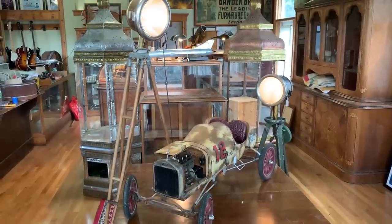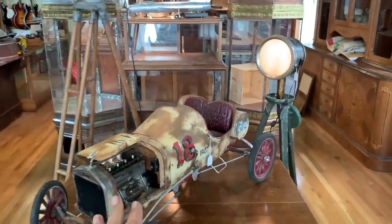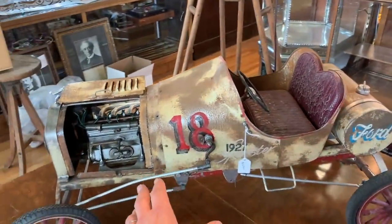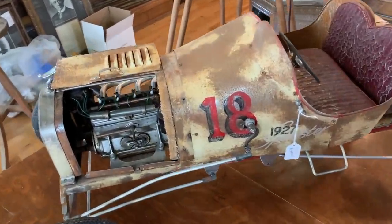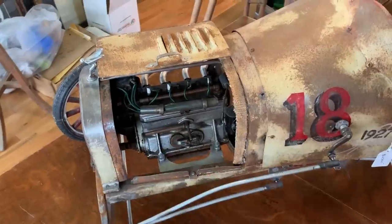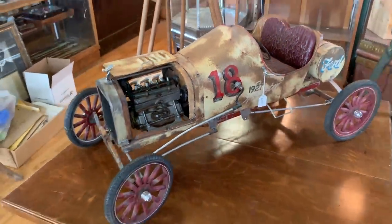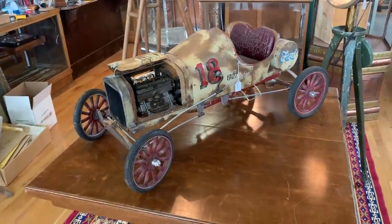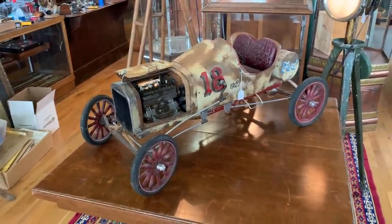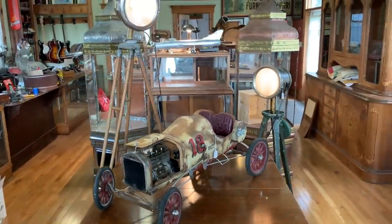Spotlights are in place. Might end up moving that big one somewhere else down the road, but it's fine for now. Got the little guy here, kind of shining like a movie light onto this really cool third scale race car that we've got with a vintage four cylinder engine. That's a real motor, folks. It actually does work. This is a one of a kind piece built by an artist in Las Vegas for us, but it's outstanding. So nice thing to have when you first walk in the door. Really cool piece like that.